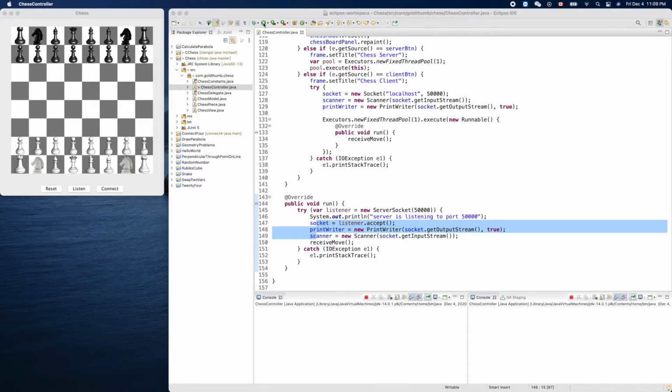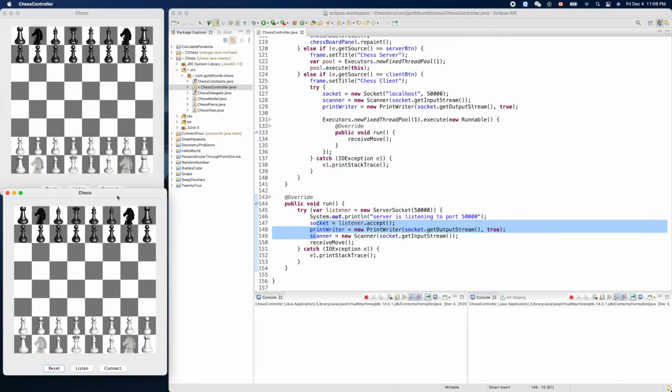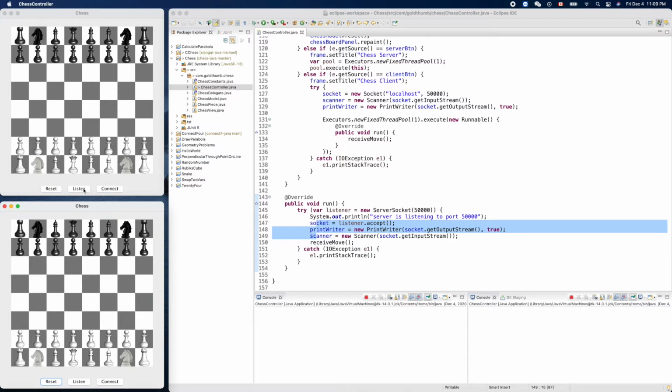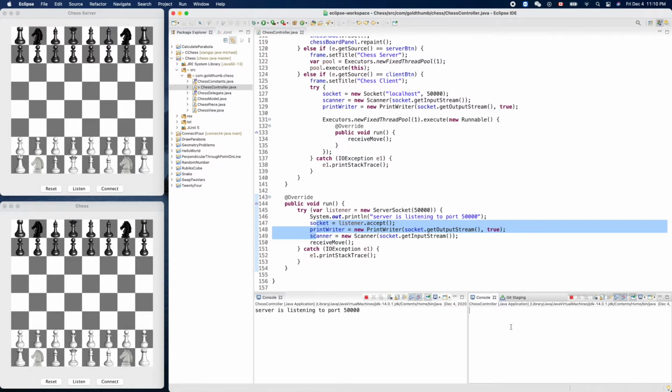Another instance here. So listen, so now it's the chess server, right? And let's switch to the server is listening on port that. Let's switch to the console for our client. Now here, connect, nothing shows here. Okay, now make sure it works. Let's make a move like that. Okay, good. So nothing is broken.